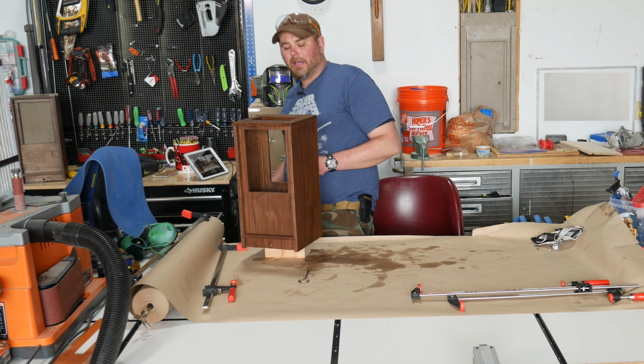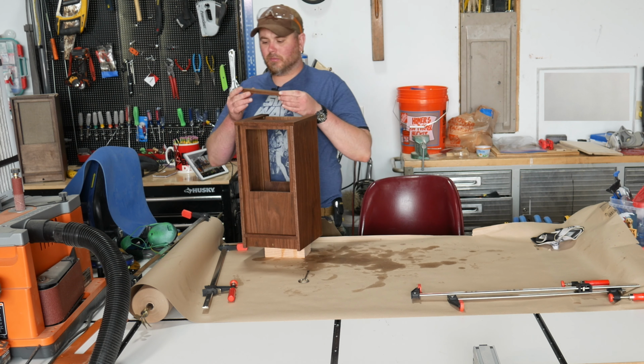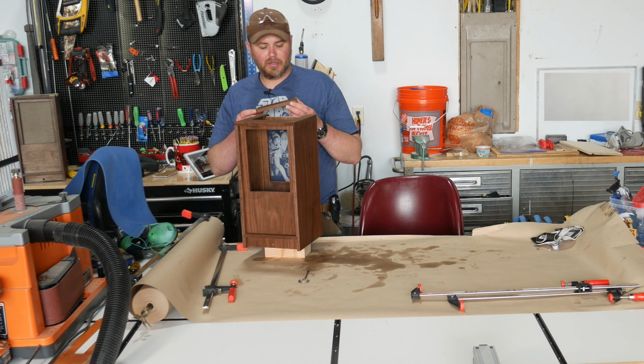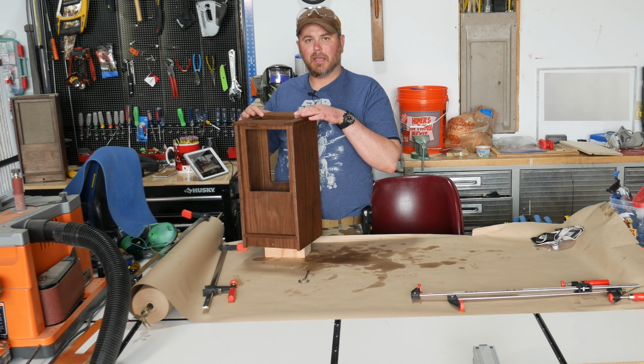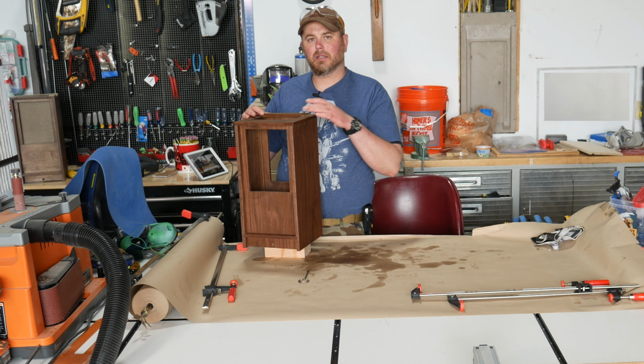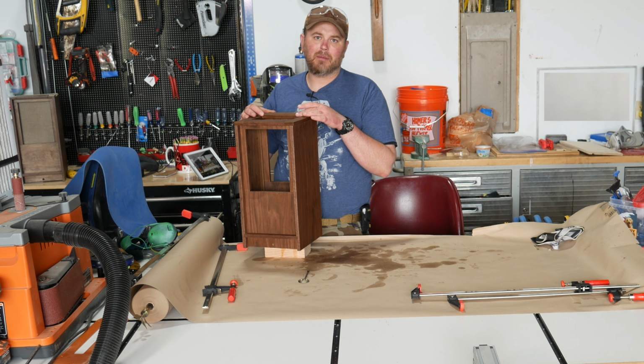Okay, now all that's left is I need to remove these pieces here so I can slide the panels in, then glue these pieces in place, and then install the light socket and the electrical cord. And this project is a wrap.